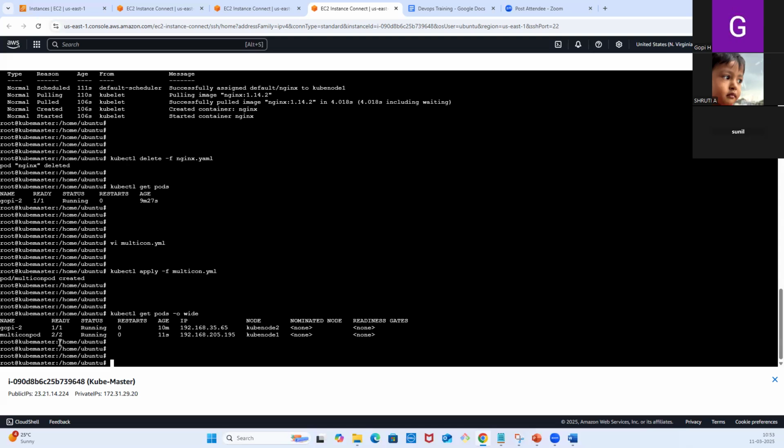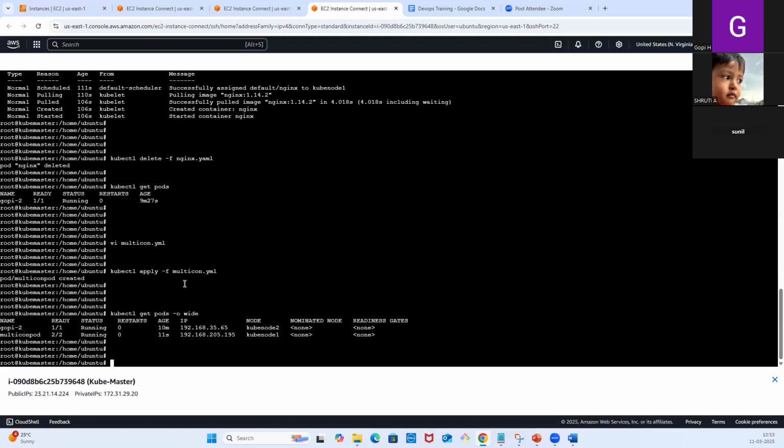This concept cannot work on plain normal Docker, because they don't have the concept of multi-container, right? That is why Kubernetes became so popular, especially in orchestrating the pod containers. It also has a lot of advantages.